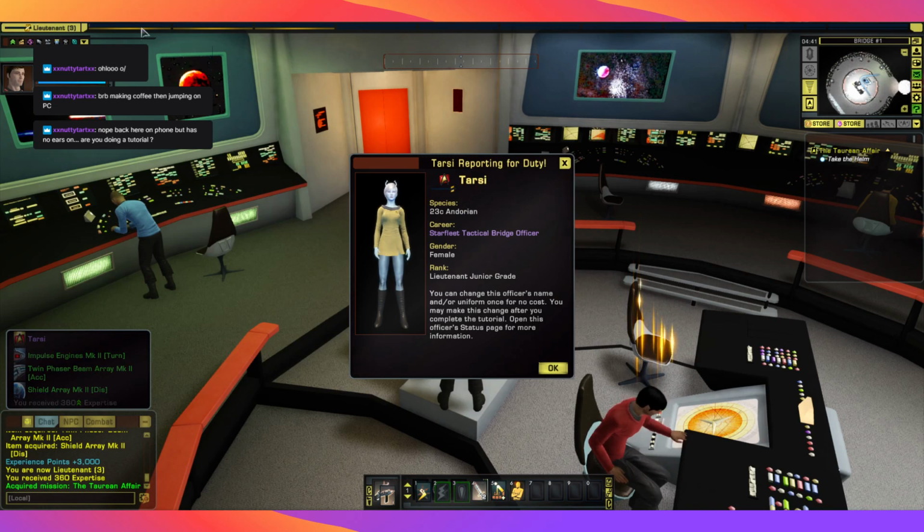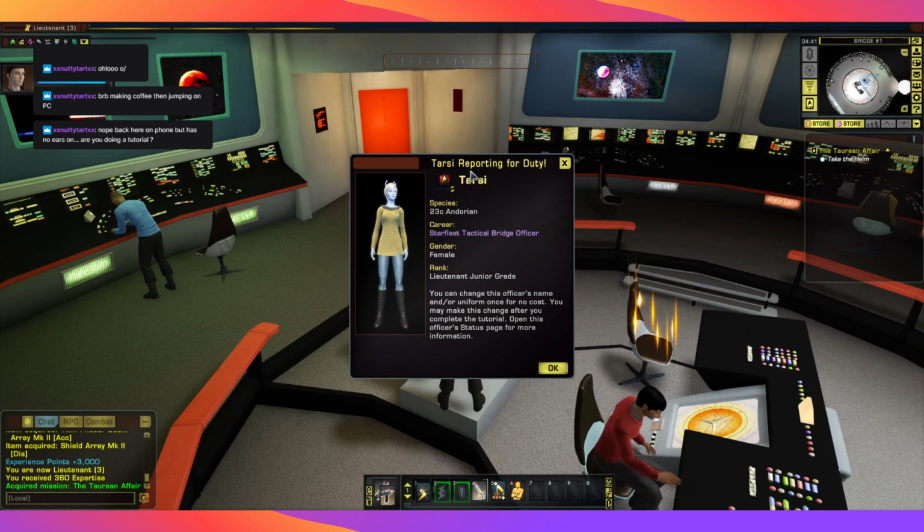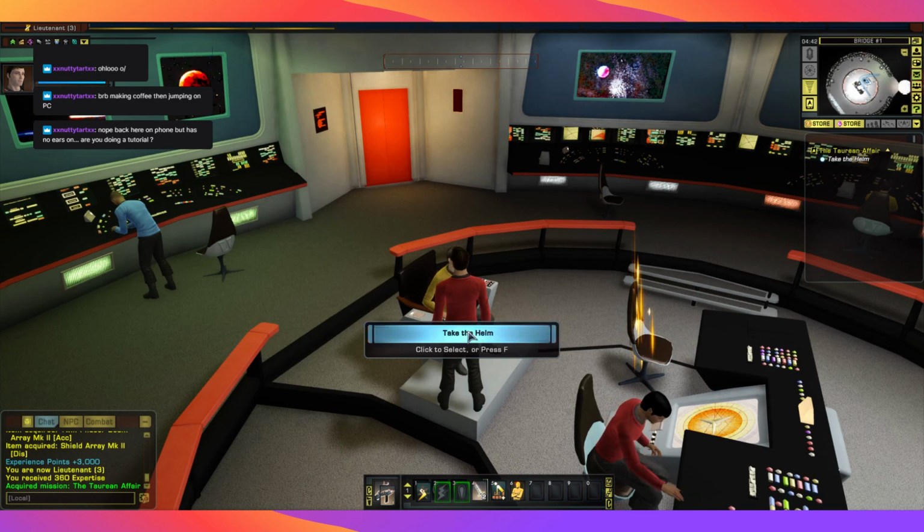We're now, if you look in the top left, we're now at level 3, heading towards level 4. And here it's our bridge officer we've just managed to get as a reward for our mission being a success. Read this, it tells us we can change the officer's name, uniform, which we'll do later on. You'll probably find you've developed your own ship's uniform, so you'll want to put your crew into your uniform. Not important at this stage, so we'll come to that when it is. We can click OK on there. Now it says take the helm. It needs us to take the helm, so we'll do that.